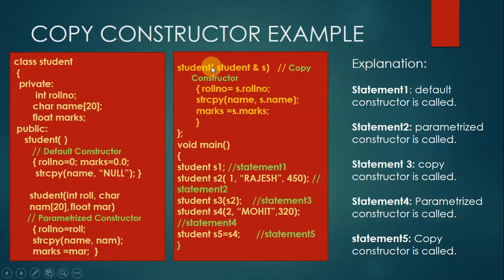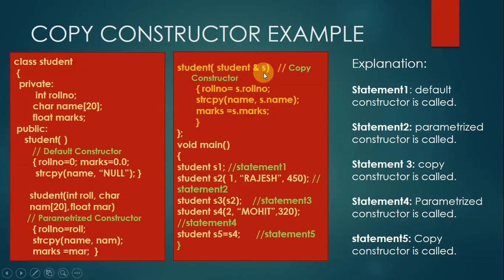Now let us see the copy constructor. According to the syntax that we saw in the previous slide, again we are writing the same thing. We are first giving the name of the constructor, which is the same as the name of the class. And in the argument, we are creating an object. We are sending an object by reference. Very important. Again, this object is of type student only, and we are passing it by reference.